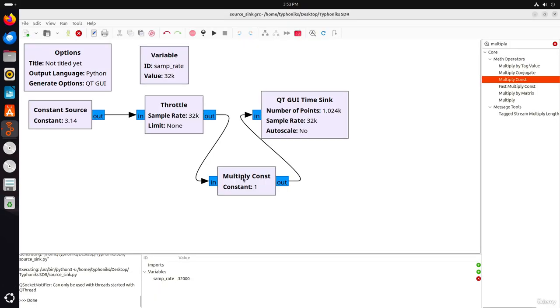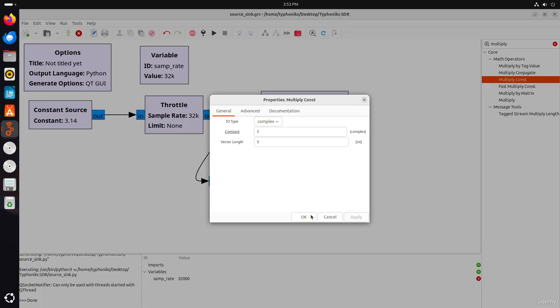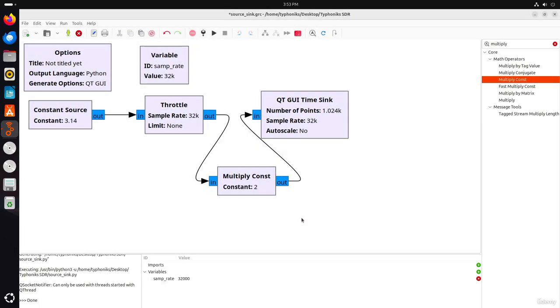But let's modify this. We'll double click on the Multiply Const block. In the properties window, update the constant field to 2. And click OK to save your changes. And this block will now display the new multiplier in the workspace as shown here.